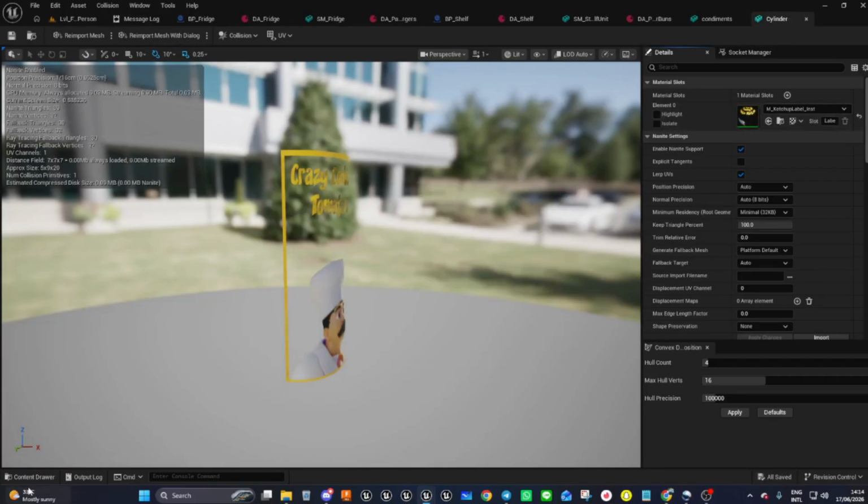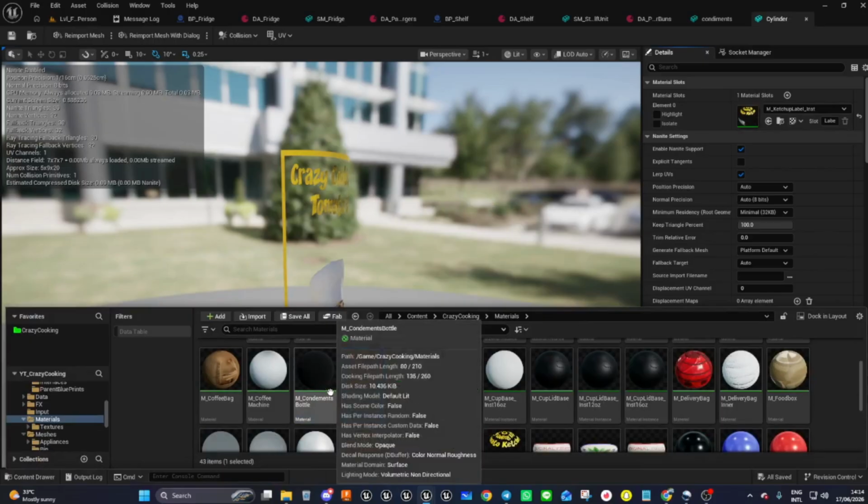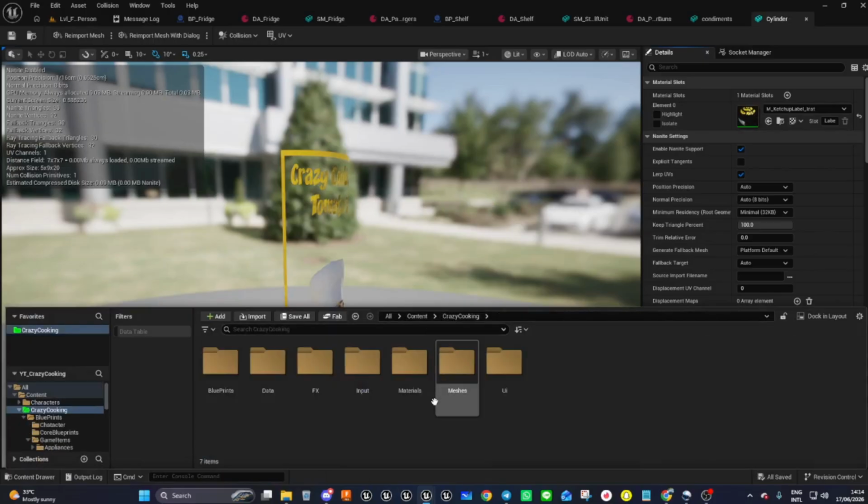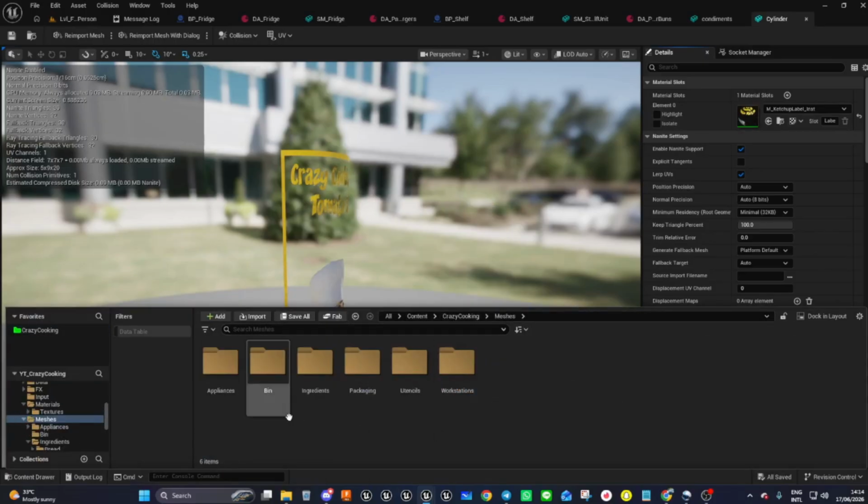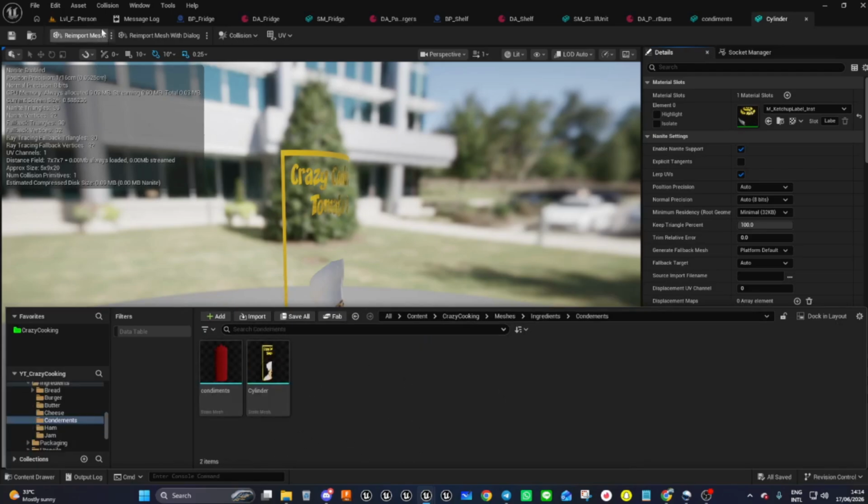We're going to combine them into one item. I'm not sure whether I've showed you this before, but I'm going to show you it again, just for those that might have just jumped into this because they've got their own game, they want to add this in their game. So we're going to go to our meshes, ingredients, condiments, and we're going to go to our world.